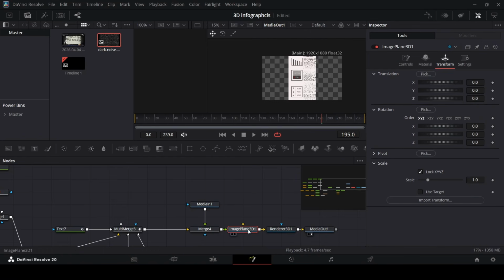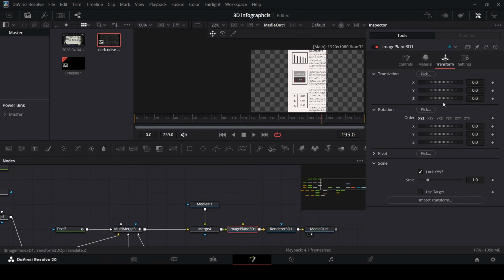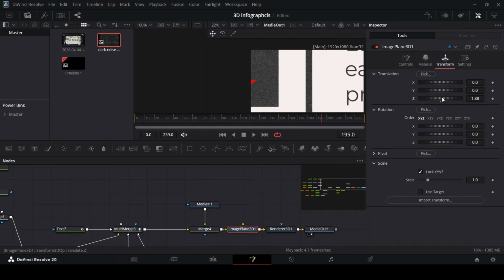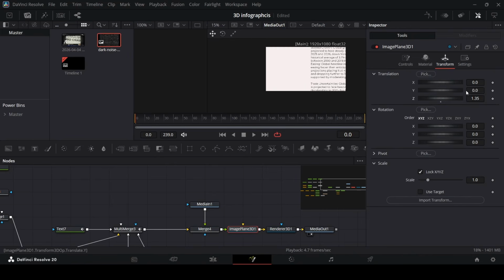All right, so now let's go over to the image plane 3D 1. And from here, we're going to zoom this in. So you can use this Z translation to zoom in. So let's go over at 0 and move this Y up right here where we have our title. And we're going to create keyframes at all of these, X, Y, and Z, and also in the rotation as well at X and Y. We don't really need the Z, but of course you can go ahead and use that as well if you want to. So right here at 0, we have these keyframes. And of course, I'm going to change the Y rotation and the X rotation slightly. And also let's zoom this in.